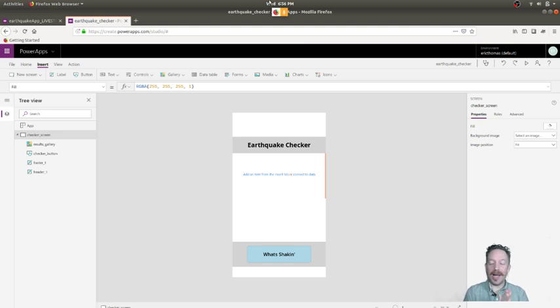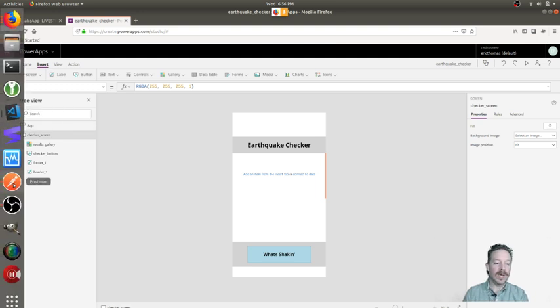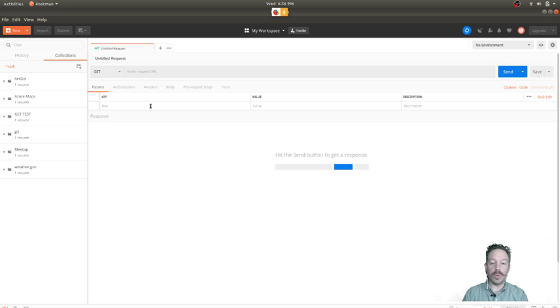So the next piece of the pie here is we are going to use Postman to test our API. And it's important that you test your API calls before you go start building your custom connectors, because you want a known good request and response. And the way to do that, at least the easy way that I found, is to use this tool called Postman. Okay? And you can get Postman right off of the internet there. Just Google for it.